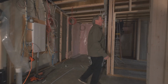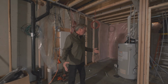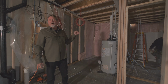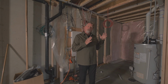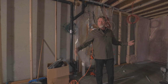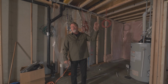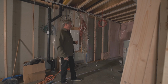Anymore. So what else can I show you down here? The heating guys are coming, and they're probably going to come here later today. They've dropped off all of their stuff, and they'll get their furnace hung and that kind of thing. After all of that's in, what we have to do is we spray foam all the joist ends. And anywhere we have a cold air return, we have to paint that with a fire protection paint, because it leads into the cold air return. The idea is that if you have a fire in there, you don't want it going straight into your ducting system. So I'll show you all that when we get to that stage.